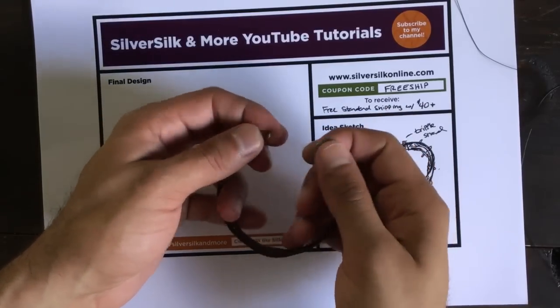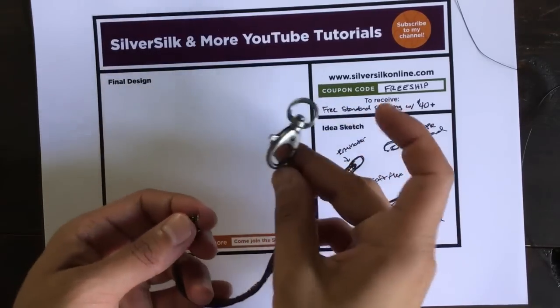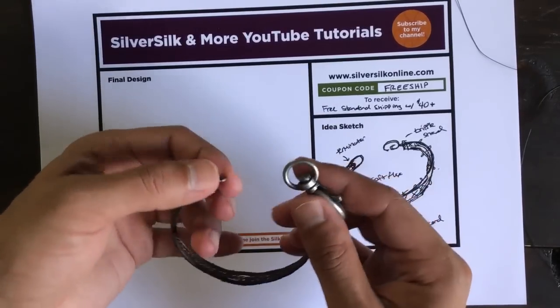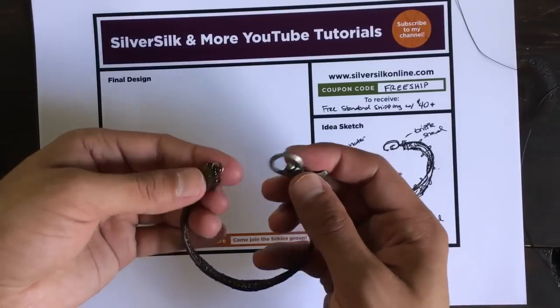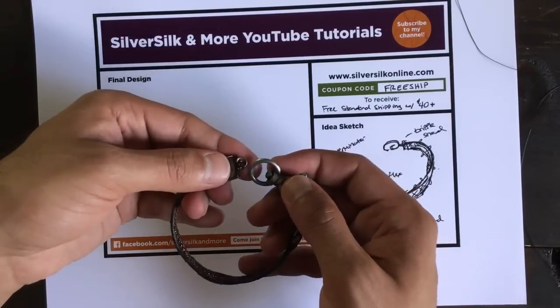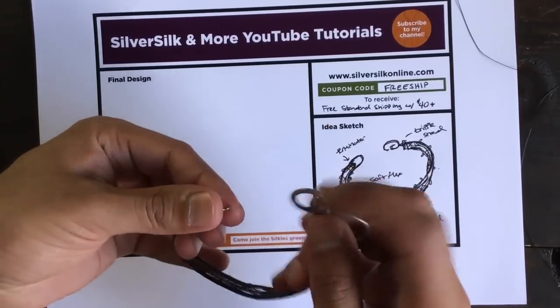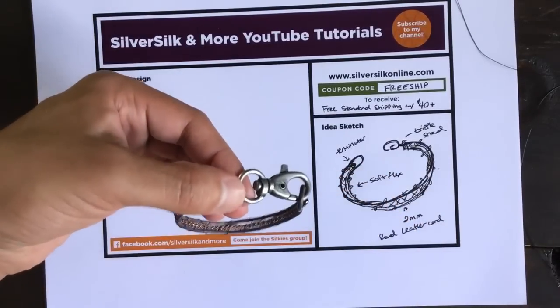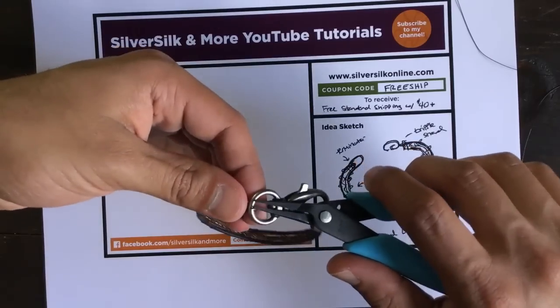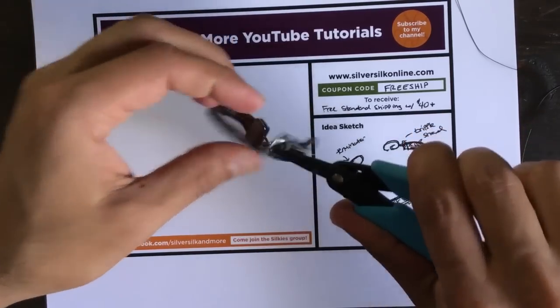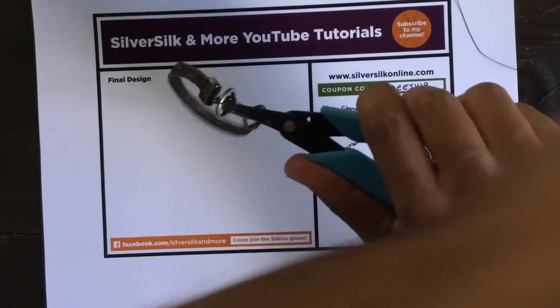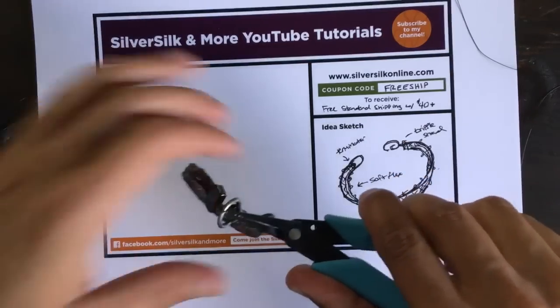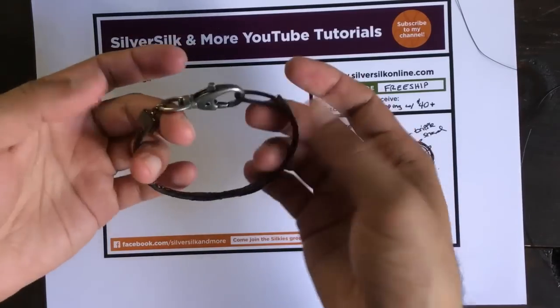I did manage to find a clasp. I thought this was a really great industrial size clasp, I think for a guy's bracelet. The sad thing is there's no really great way to connect this big old jump ring to this smaller loop here, so I just found a jump ring that I think I'm going to attach it with and call it good. Otherwise I don't think it looks bad at all. I'm just going to connect that - we need two pliers here. Now we have a complete bracelet.